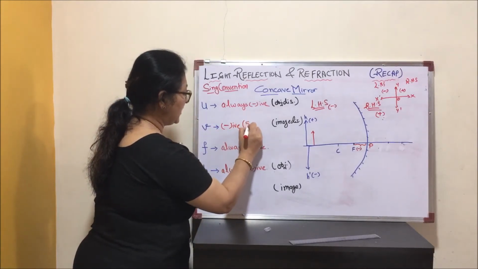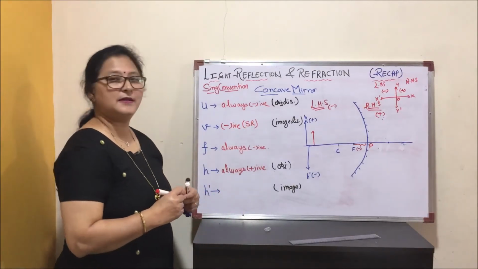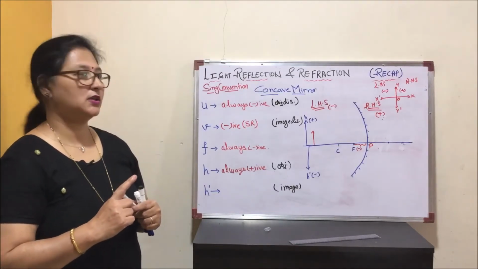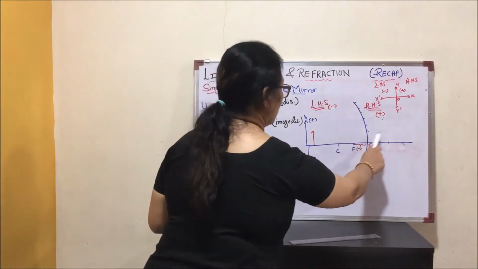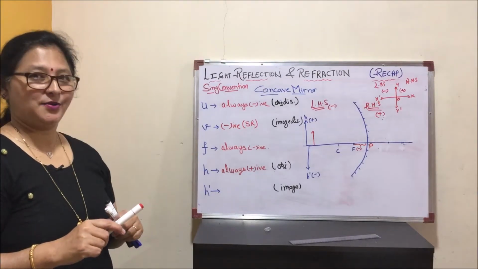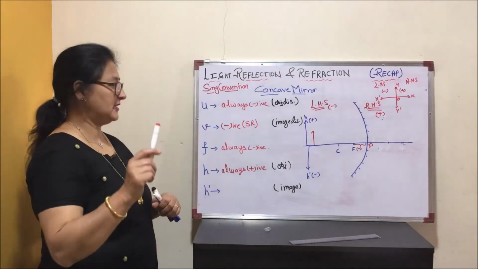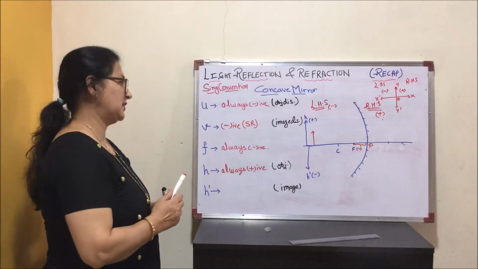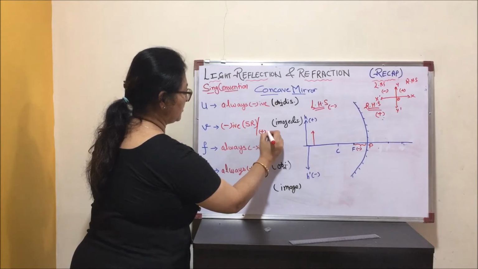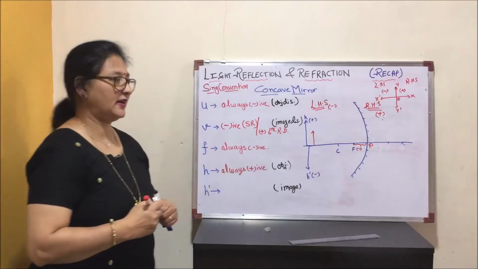In these 5 ray diagrams, we have to consider that the image distance was negative, except the last one, where the image was formed on the right hand side of the mirror. The image was virtual and erect, and an erect image is always positive. So this is the exception, the sixth ray diagram. You have to remember this point.